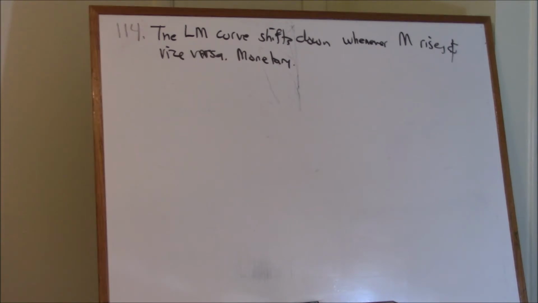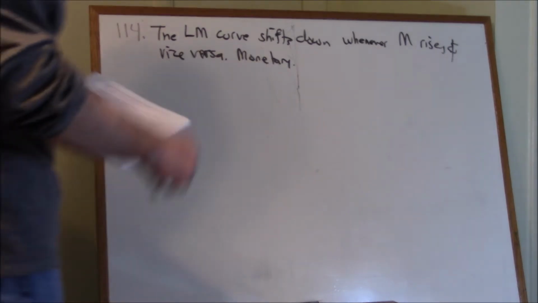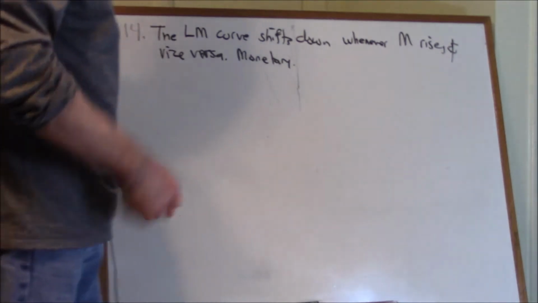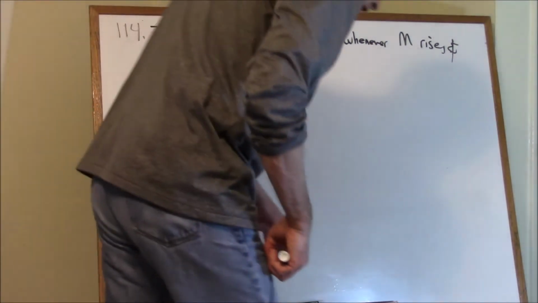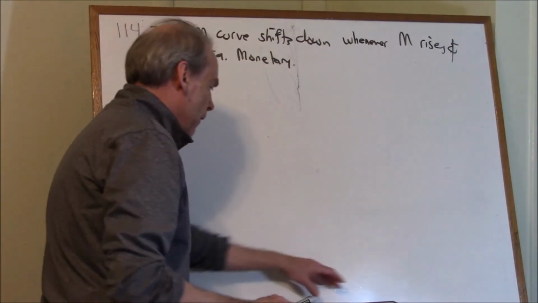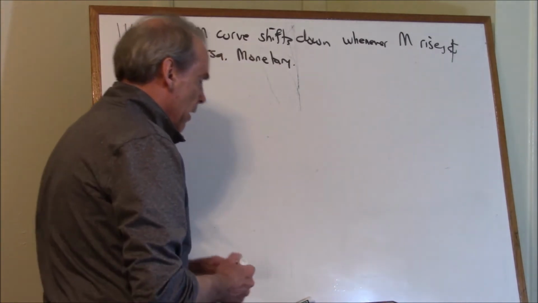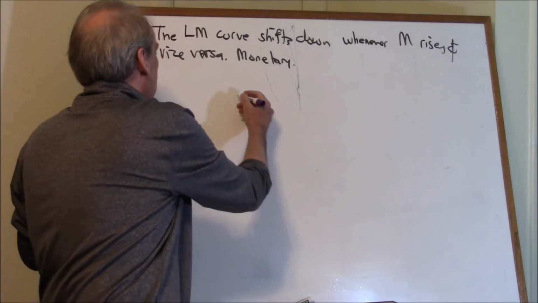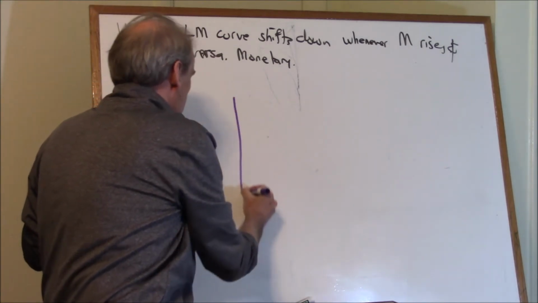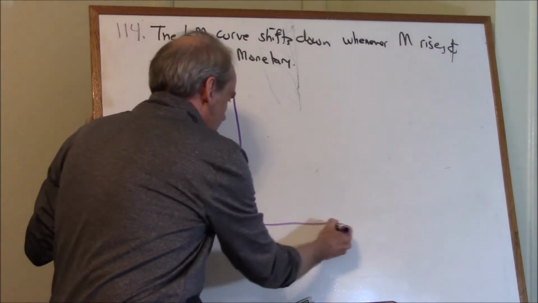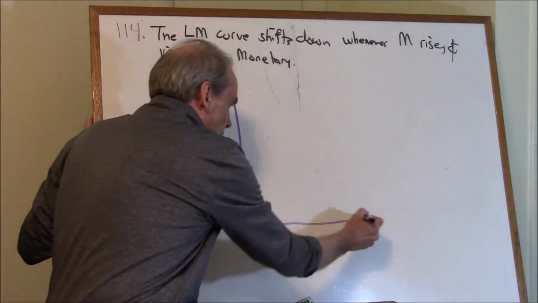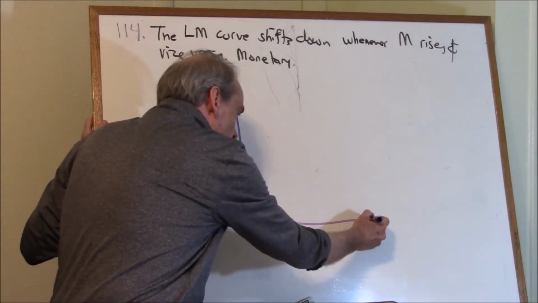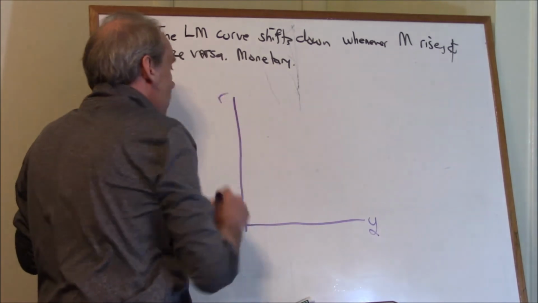But let me show you why these changes in the money supply would shift the curve in the manner that I have suggested. Again, this graph here is not part of the answer. The answer is already complete. I'm just giving you an explanation so you can understand what you said. And I started to say it makes the answer easier to remember, but this semester that's kind of beside the point. But in future semesters, if I use this video again, it will be relevant.